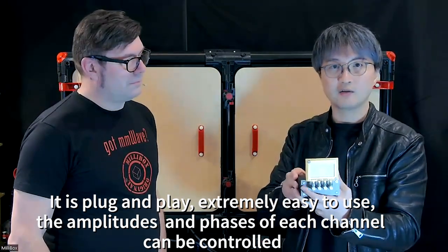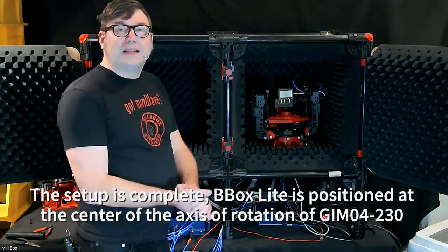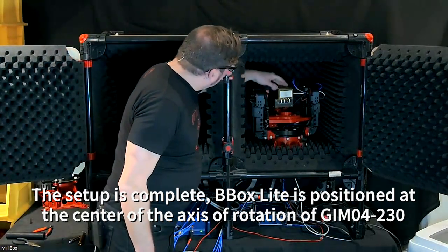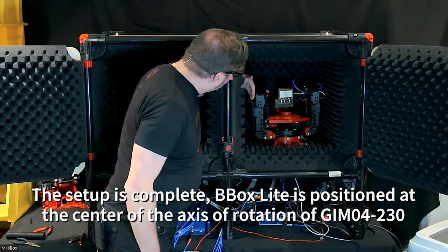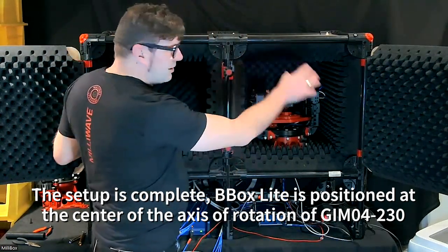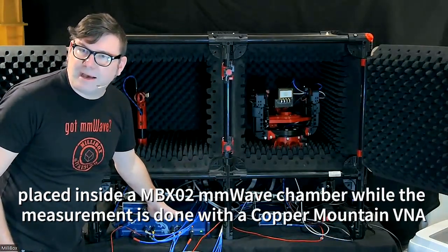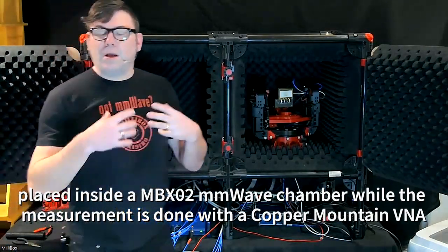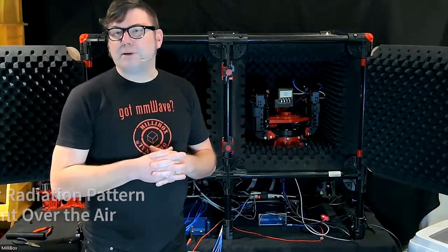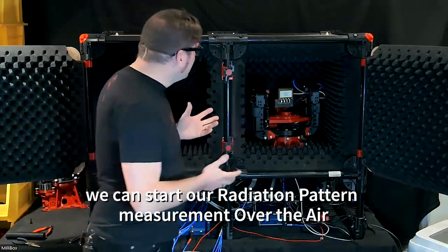I'm also excited to see how it works with the MilliBox. Let's try it. Our setup is now complete. We set up the BBox Lite right at the center of rotation of the gimbal 4230, which is installed in an MBX2 from MilliBox. And we are doing the measurement with the VNA from Copper Mountain. So with that setup, what we can achieve is over-the-air radiation pattern measurement of the BBox Lite while we are controlling it. And we'll see how it goes.